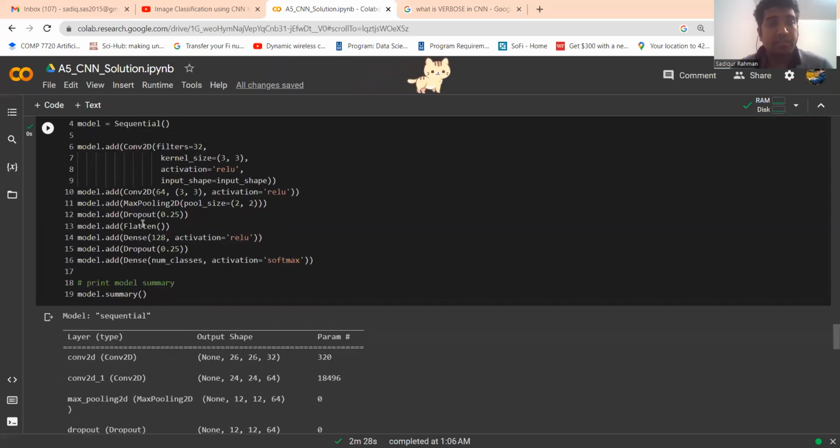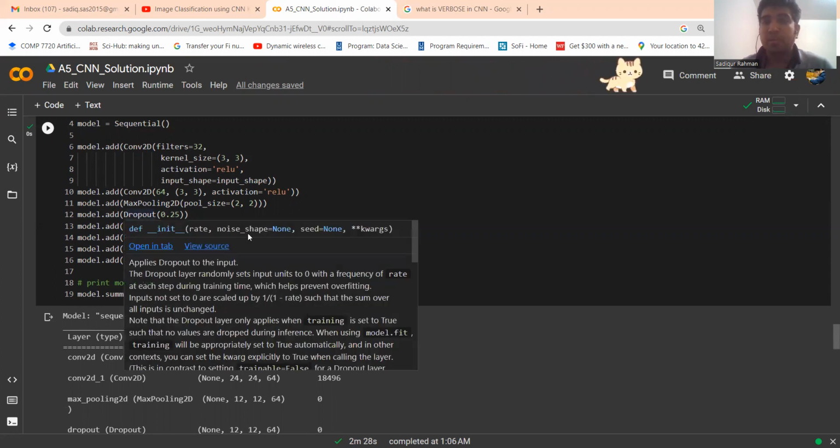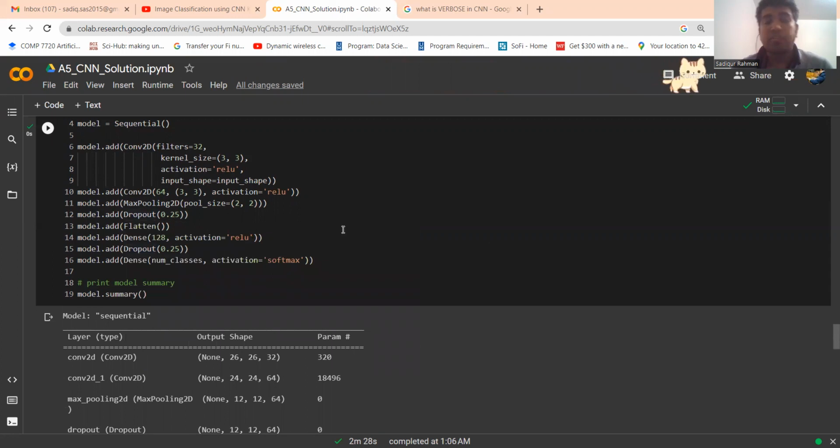Then we are applying a dropout function on the output of this max pooling layer. It randomly drops out 25% of the neurons, so that for the consecutive two layers, the neurons are randomly connected, which enhances the randomizing process of the interconnection of these layers.